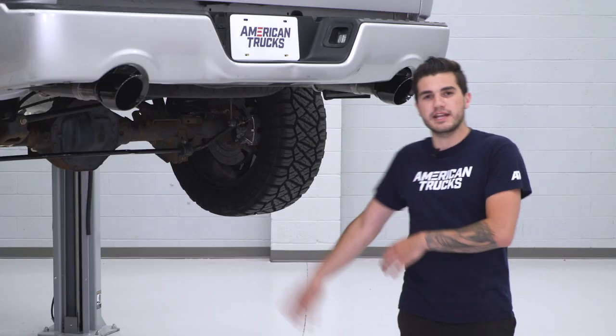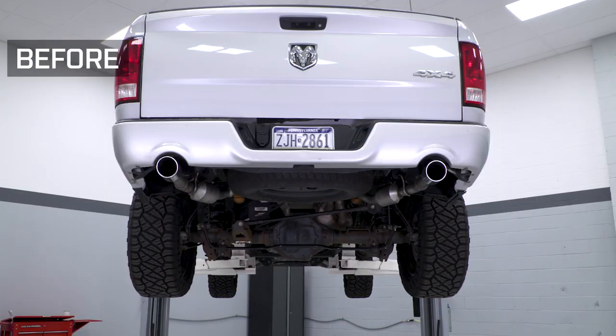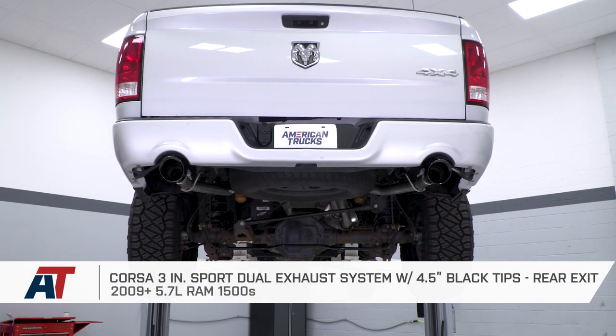Now, if you wanna get a slight increase in sound and aggression from your exhaust, bumping one step over the factory option, this 2 out of 5 on our loudness meter option is a great way to go with those stealthy black tips.